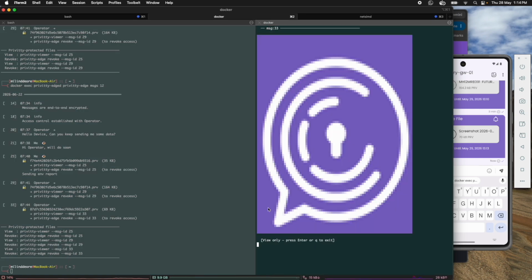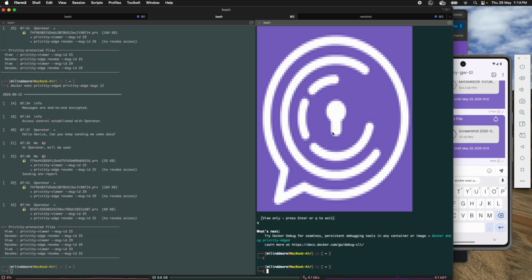We also support rendering PNG files in the terminal. The fidelity is limited by the terminal renderer, but it works. The message ID in this case is 33.